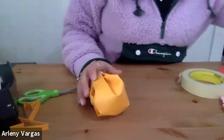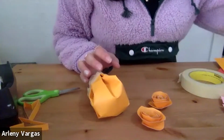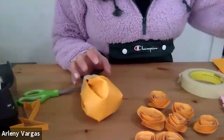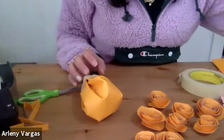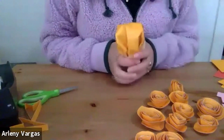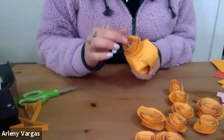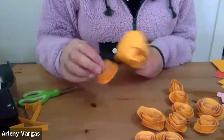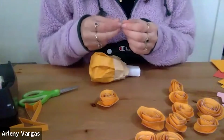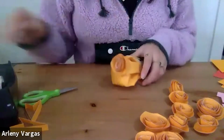And now I pre-made a bunch of roses so that you don't have to watch me make a ton of them. Again, this is a little time consuming, but once you start finding a rhythm, it speeds up. And these roses will last longer than real ones. So that's an incentive as well. Now what we're gonna do is we're gonna start taping or gluing these roses down to form our bouquet. So take a little bit of tape or hot glue, tie it to the back, and then press it on.